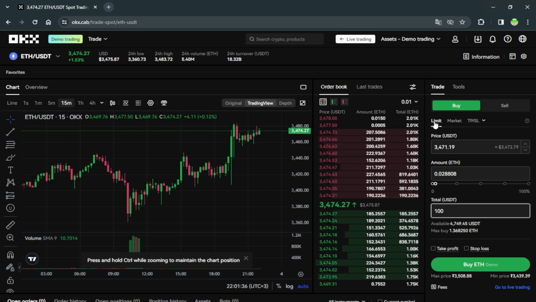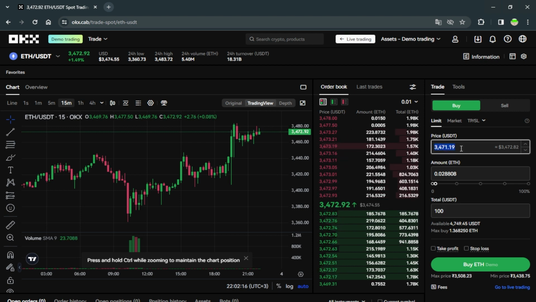But before you buy, look at what kind of purchase it is: a limit purchase or a purchase at the market price. If you buy through the limit, then the price is written in the column below, at which we will place an order to buy currency. That is, if the price of Ether reaches these values, our order is automatically executed. That is, this is a limit purchase. The same happens with the sale.